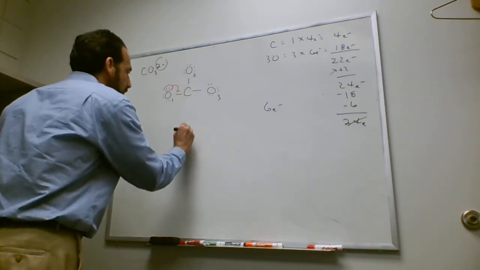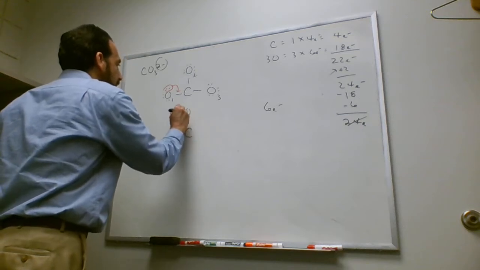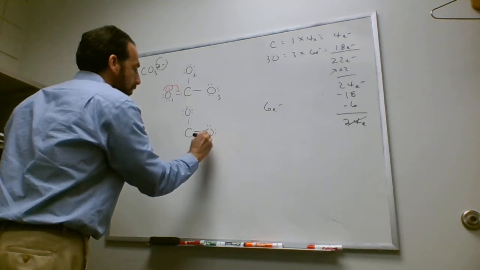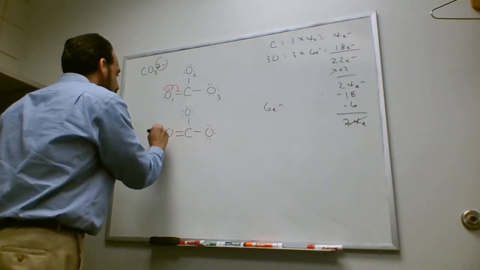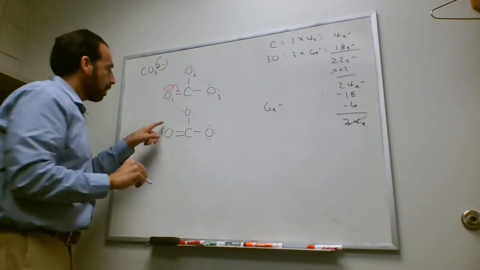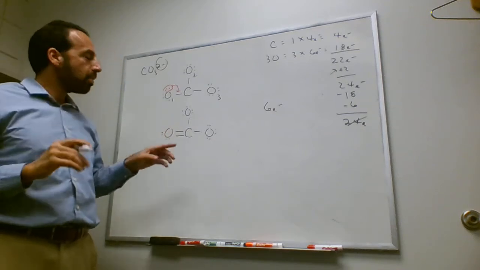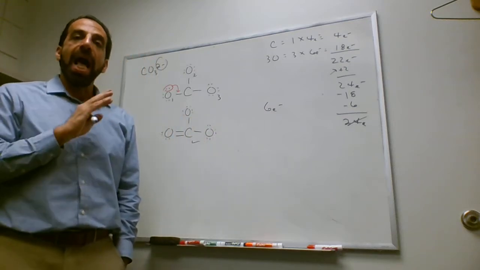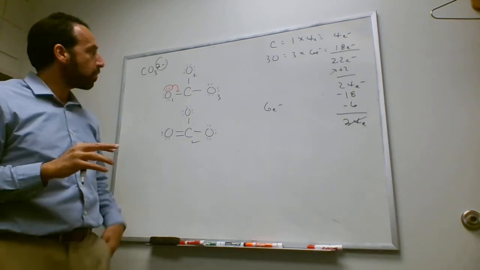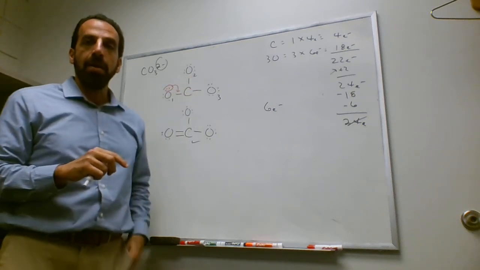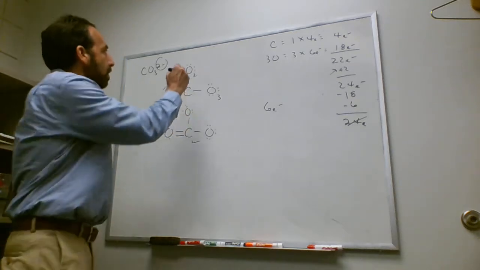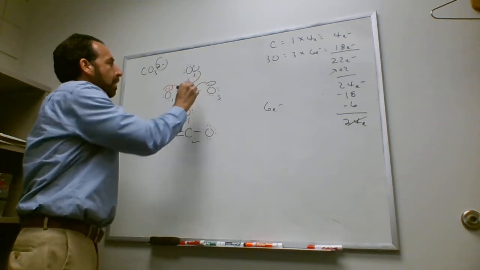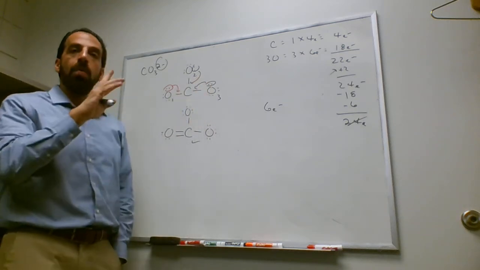So when I do that, notice that these electrons move down to here. Now this carbon has 8 electrons, so now it's satisfied. Couple of things. I could have just as easily taken that pair of electrons from oxygen number 2 and oxygen number 3. And so when I do that, I could do that and I can do that. If I've done that, I end up with what they call resonance structure.